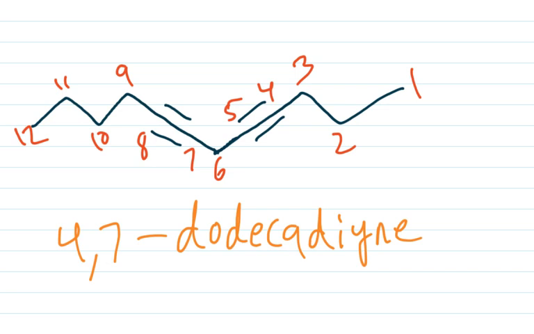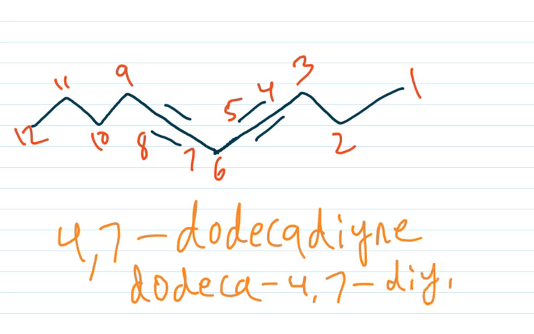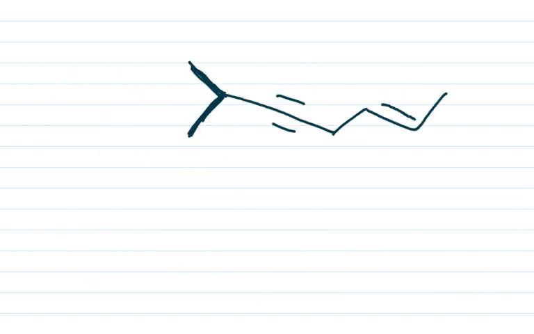Now this is correct in terms of IUPAC rules, but remember, you can also write it like this. Dodeca, and then specify where the triple bonds are right here instead of the beginning. So it'd be 4, 7, and then you finish off the name by saying diyne. So these two are 2 correct ways in terms of IUPAC rules in which to write the name of this molecule above. Moving on to the next example, let's do the same thing and number the longest carbon chain.